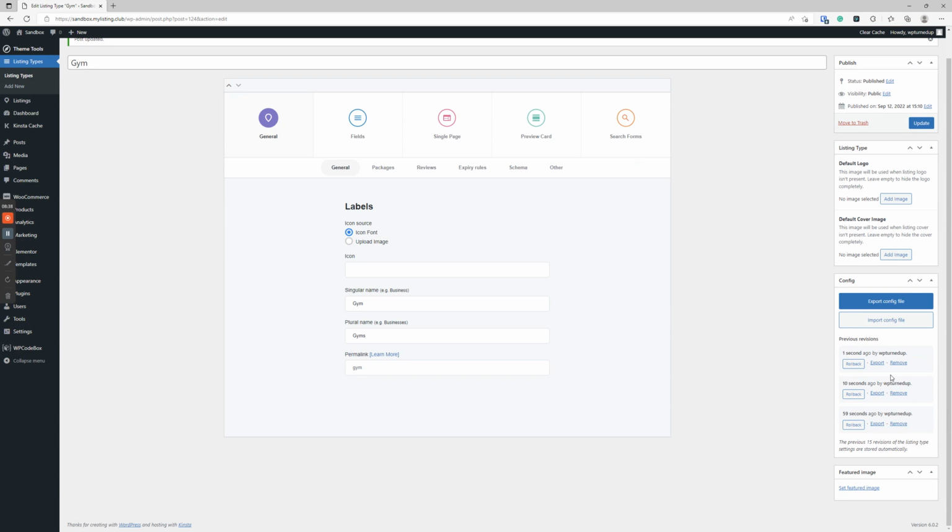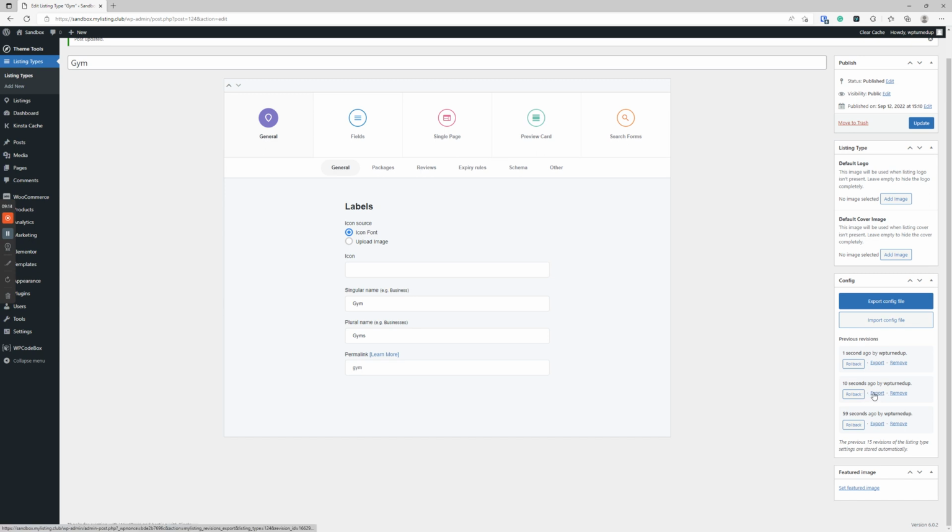I very rarely ever see it work, especially when there's lots of data in there. So right now we don't have a lot of data in there, so there's nothing really to roll back to. But if you've been building these over a month or months of time and they're really built out, I rarely ever see the rollback feature work. And the only reason I even noticed that was just because I was testing it to see how good it worked. But I found out that it rarely works. The other issue with that is, as you can see, there's no notes here. So there's no way that you know what these revisions even entail. Even if it's 10 minutes ago, 10 seconds ago, you may not remember what it is that you did.